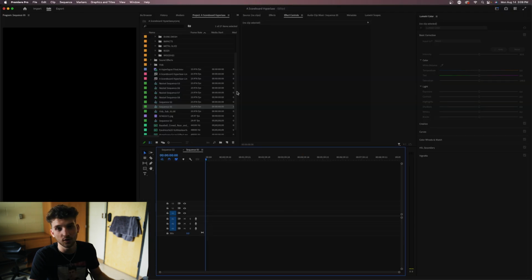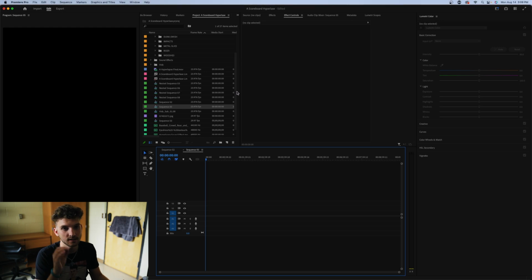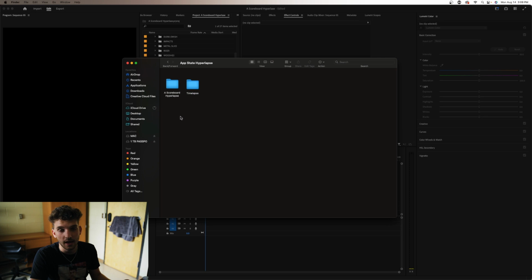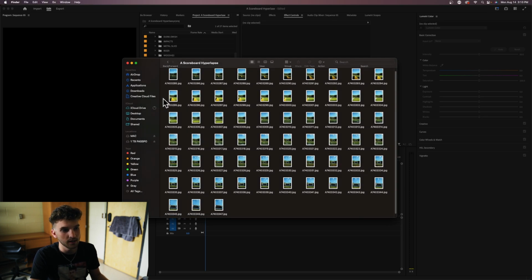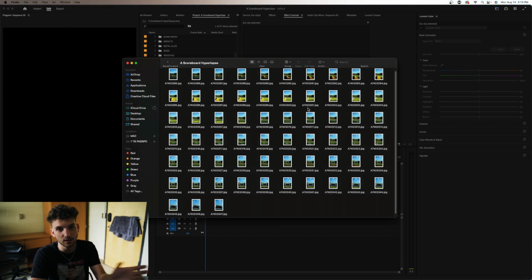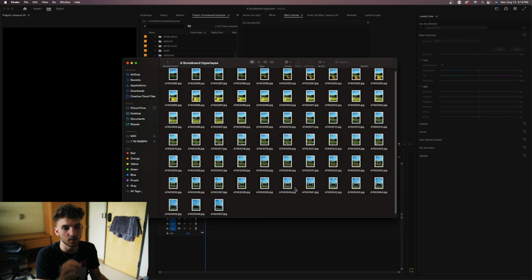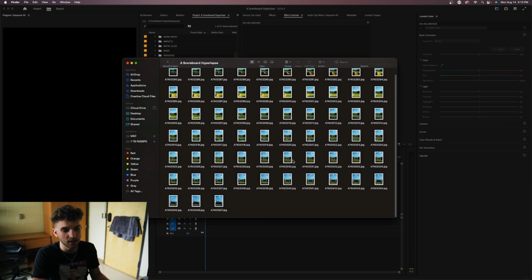So what you're going to do first of all is export them all into the same folder. Now that's very important. I'm going to show you why. Once you have your folder, you're going to want to go through the names of them and make sure they're in order. So you can see this is 3285, 3286, 3287, and you can't skip a number. If you skip a number, you're going to have to go through and rename them all, which is fine. I actually had to do that for these because I deleted one in the middle that I messed up. But yeah, just make sure the numbers go in order all the way through.